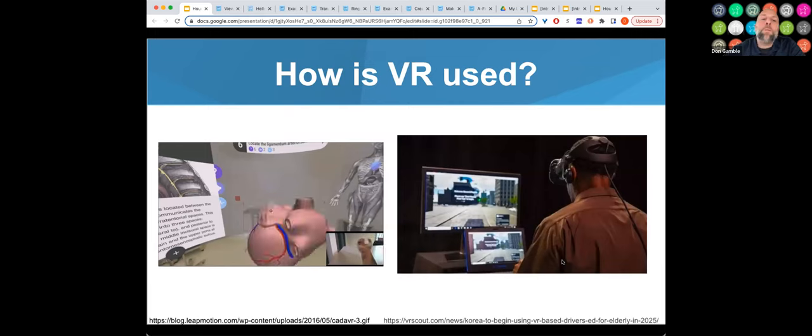There are also medical professionals or teachers or folks that can use VR to practice things like surgery, or doing anything with the human body, or very highly complex medical procedures that can be practiced without putting any patients in danger as well.